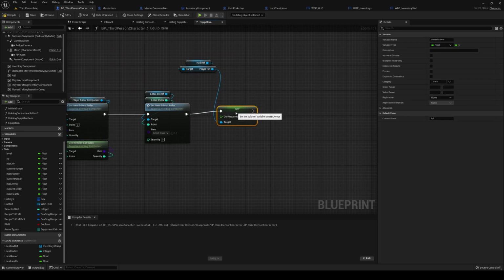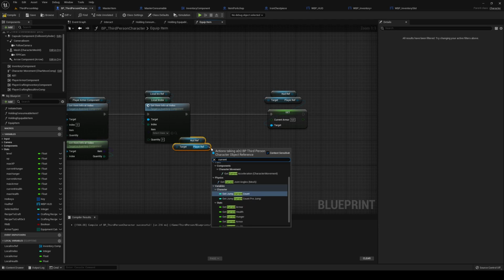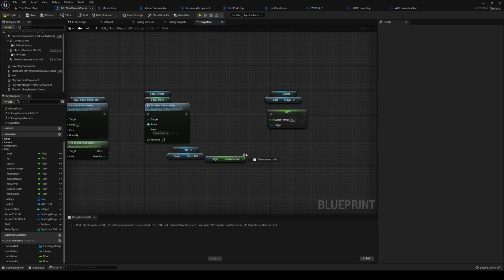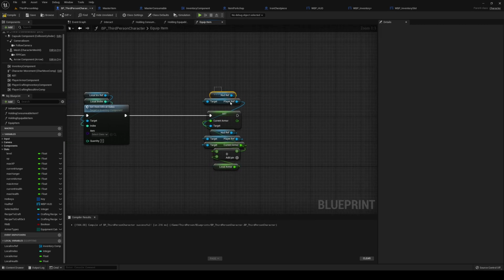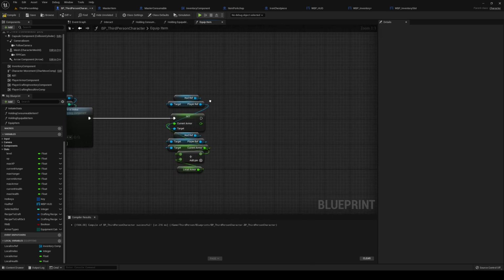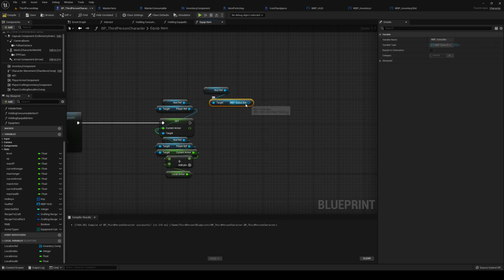Here's where you would add any of the stats that you want to add. I'm gonna just do armor. I'm gonna set current armor to current armor plus our local armor, like so. Once we have set those, and as I said, here's where you would add whatever you want to add. I'm going to get my HUD ref. I'm going to get my status bar. I'm going to call update status, like so.